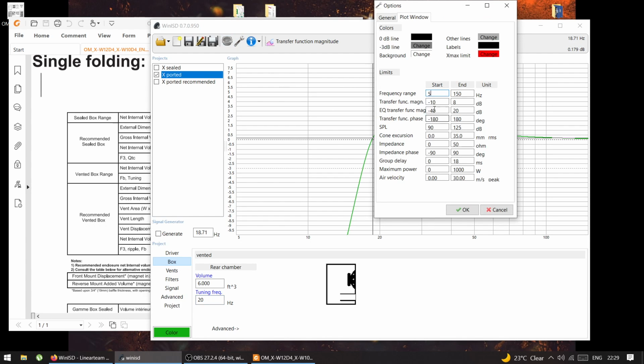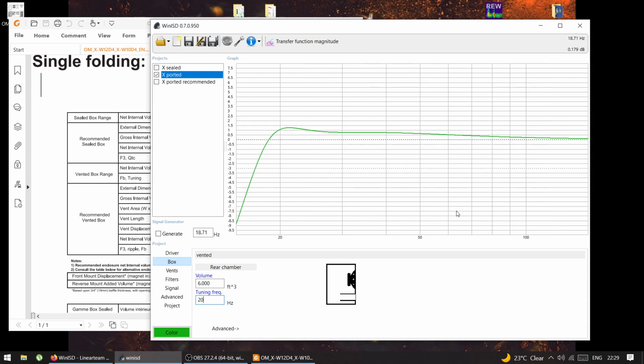Let's change this again, let's put 15. There we go. So this ported box would be amazing frequency range wise.